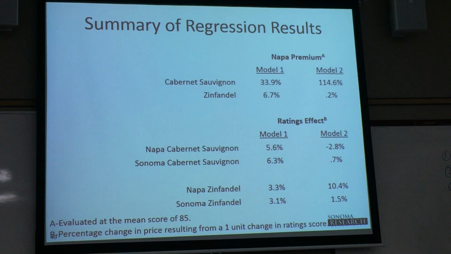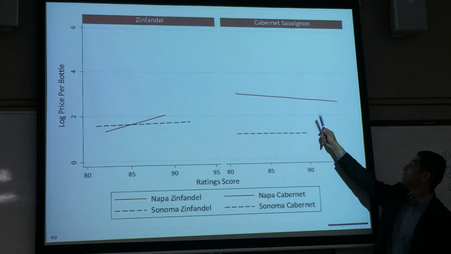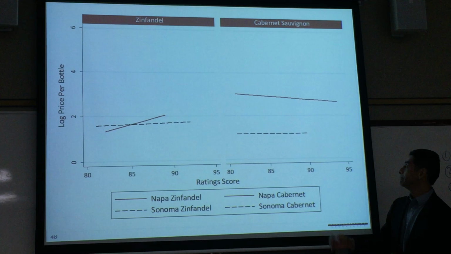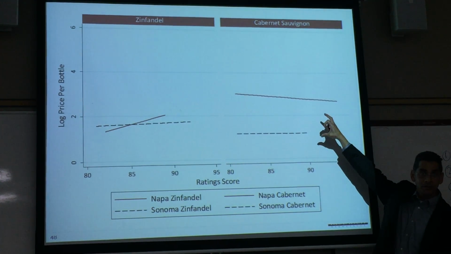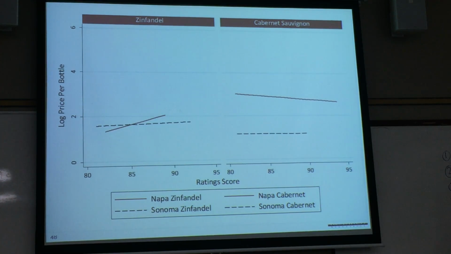So for a higher rating, in Model 2 for a cab, they'll pay less. It sounds like it, but it's probably statistically insignificant. Yeah, that's why I said it's kind of weird. And you can kind of see that from the sloping down. Sloping down a little bit. So the big wow is, holy cow! Napa is killing us in reputation.